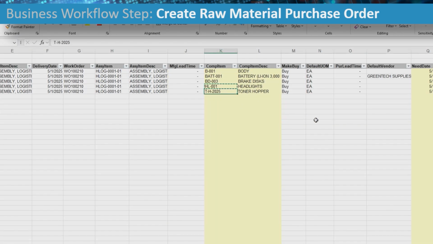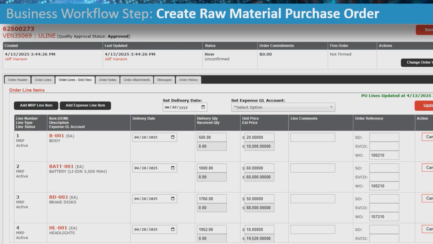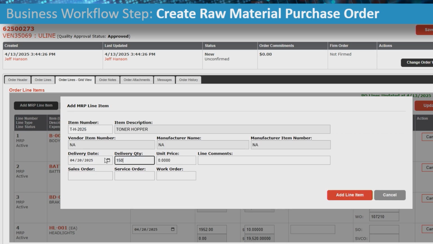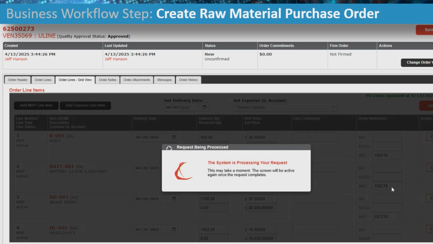Last item is the toner hopper. I need 1,500 of these. Add an MRP line item. 1,500. This tells me I've never bought this before, so I need a price. So I did some research and know that it's $15.95, and there's my work order.